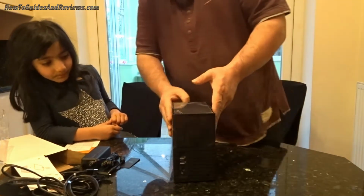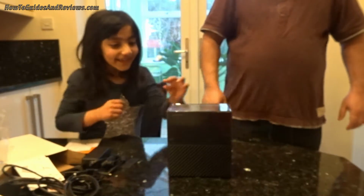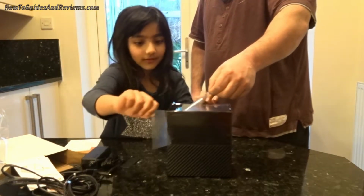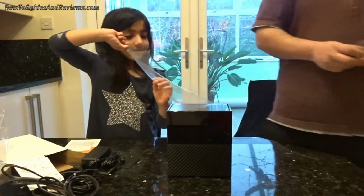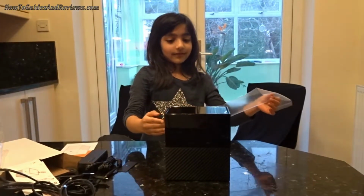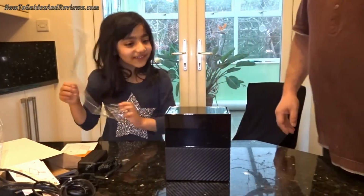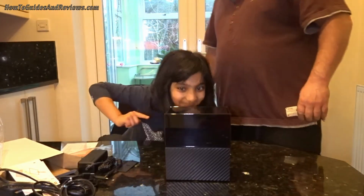It's got plastic covering that I want to peel off. Yeah, let me get the corner. There. Whoa, that's a nice sound. Let's zoom in a little bit now. There we go, that's better, you can see it better now. Okay, it looks so shiny. It looks like a mirror actually. Yeah, it's a mirror. I can see myself talking in the mirror.